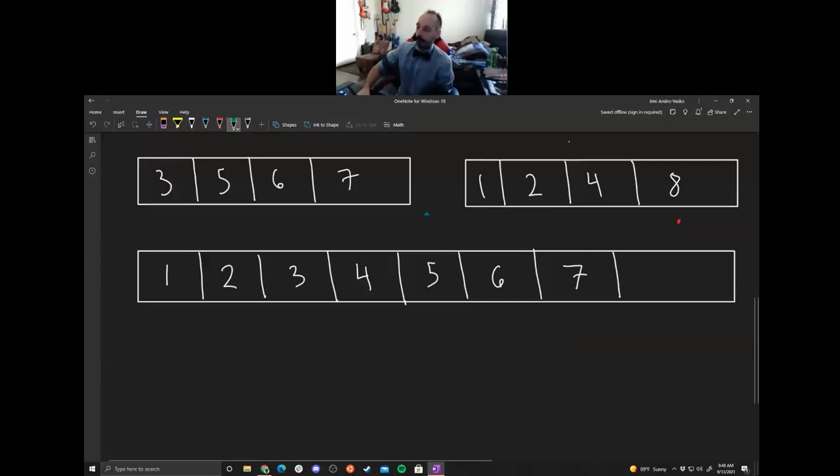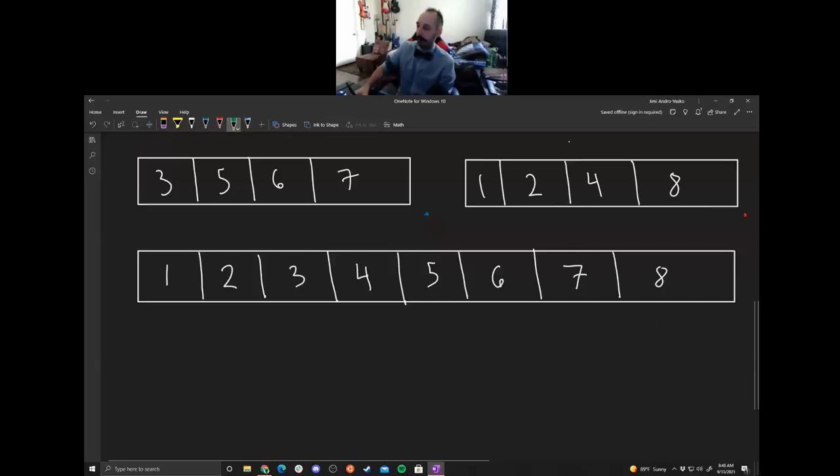Now, once you have a condition where one of our counters is already beyond, then we simply have to copy everything in the other array until that counter gets to the end. In this case, however, there's only one element left to copy, so you just copy the element over here. Then this red counter goes beyond, and so does the green counter, which means we are done.